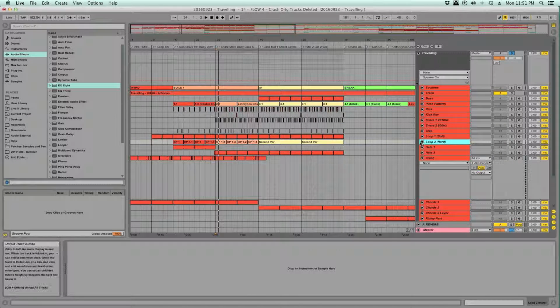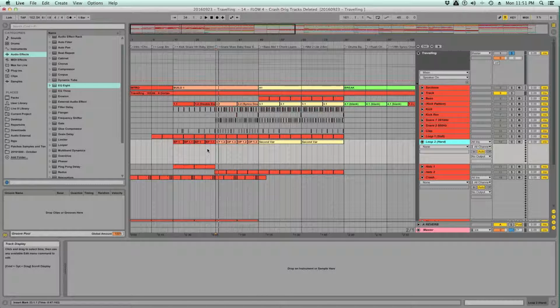Let's see if I can point that out to you, because this one just sounds really bandpass, and then this one opens up. Let me see if I can convince you. At the very least, it gets louder.